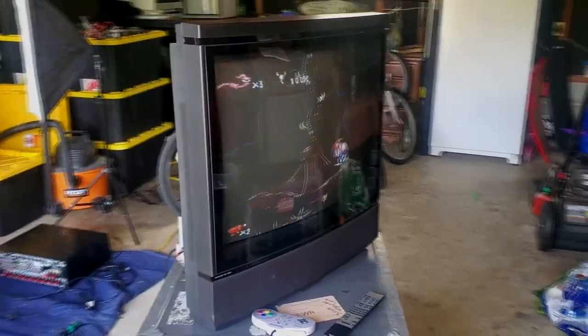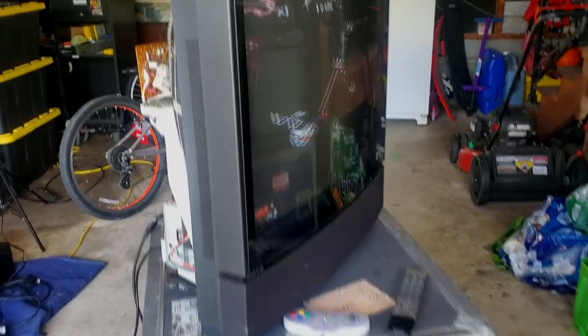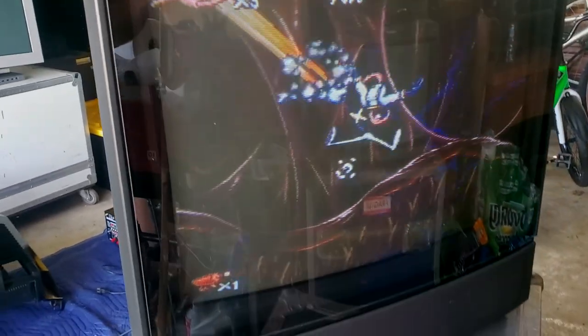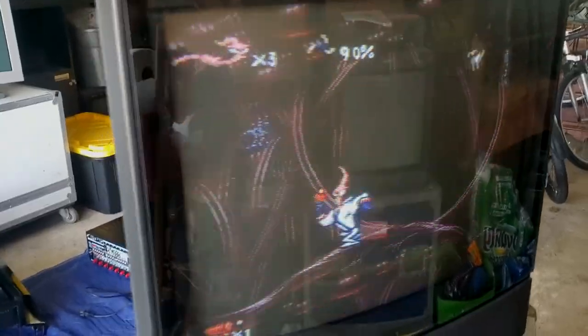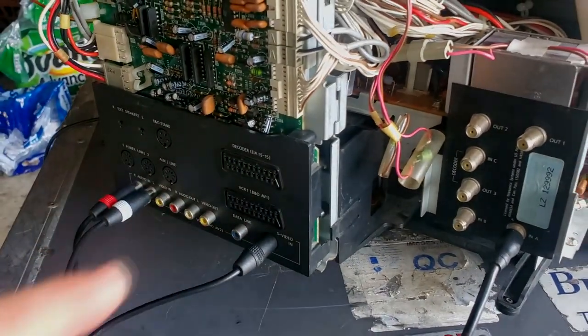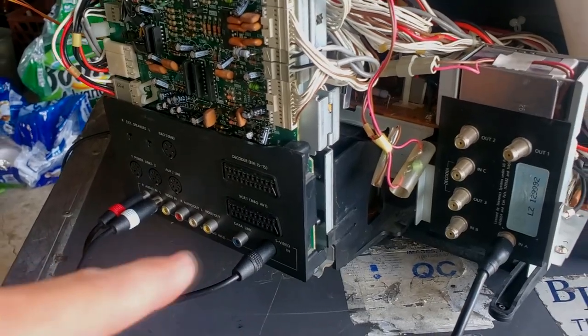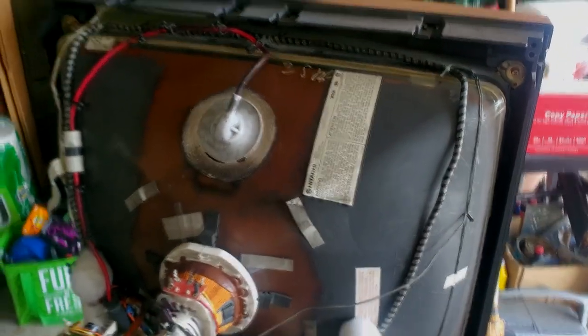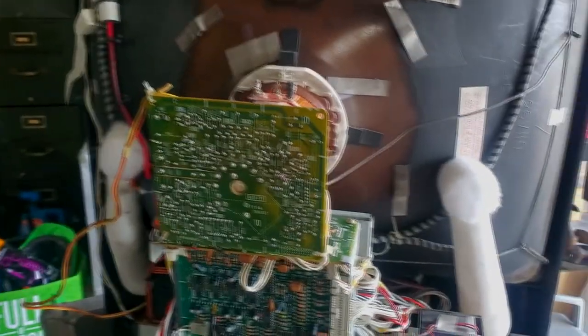Looks like everything went well in our servicing of the boards, because the CRT has now been running for about an hour. Looks really good. Especially considering I'm still only able to figure out how to use composite video back here, and that's what I'm inputting through. I've been trying to use the decoder, the video inputs, and I can't get anything to switch over. The remote is just insane and driving me crazy. But everything else is working good.